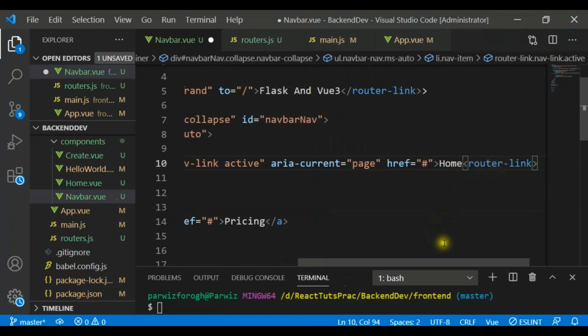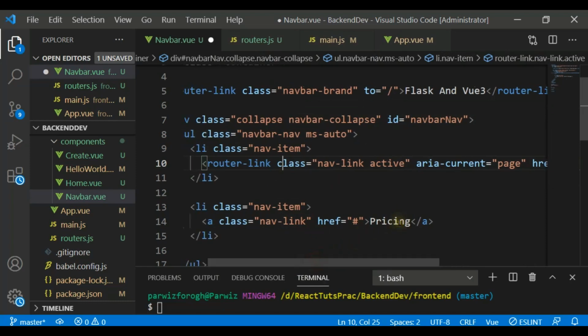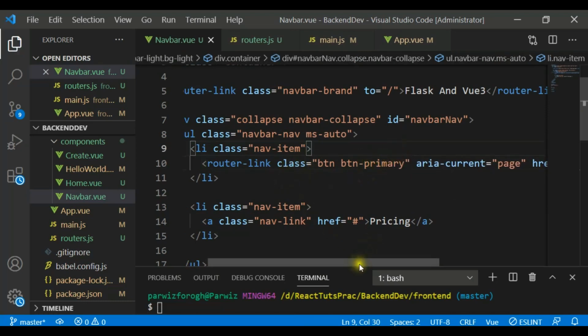So this is the home, and for the class we want to use btn. So btn btn-primary, it should be primary, I think, and we can change this to router-link.